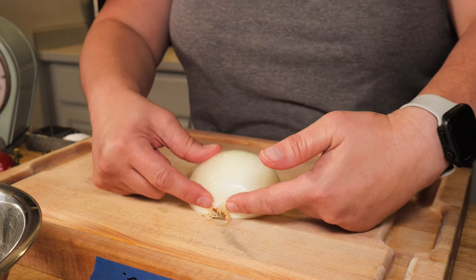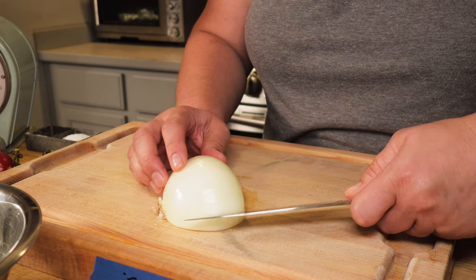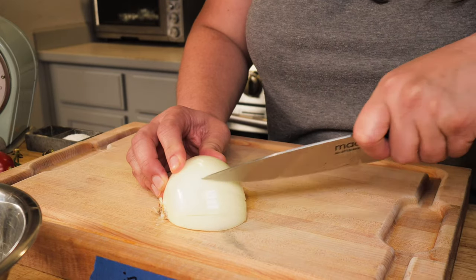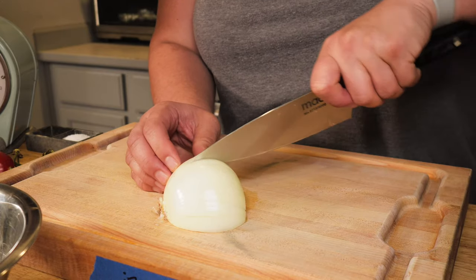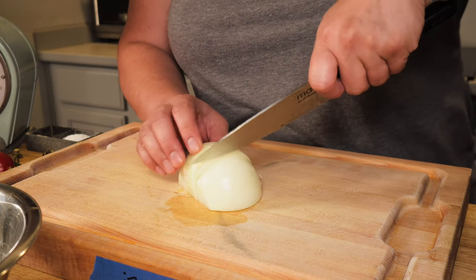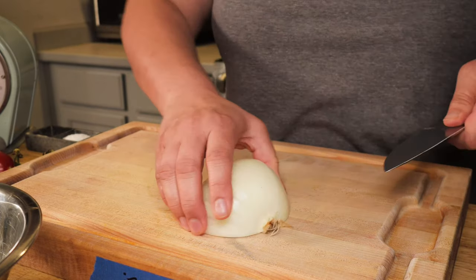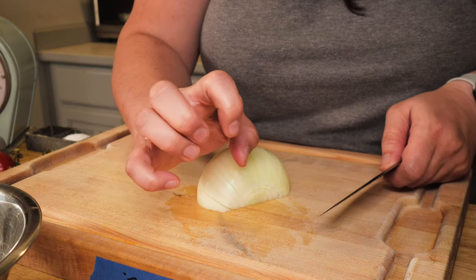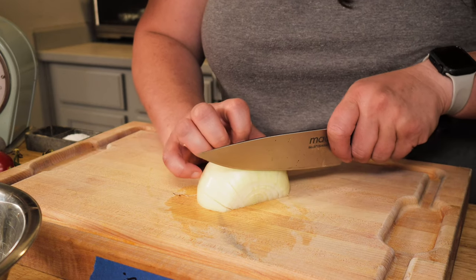So the root keeps everything together. So I'm just gonna come in here and go almost to the end. And I want the onion pieces to be about the same size as the tomato pieces. So you see that it's holding together all by itself right now. And then curl, because remember, in February we didn't curl and Sherry had to come rescue me.